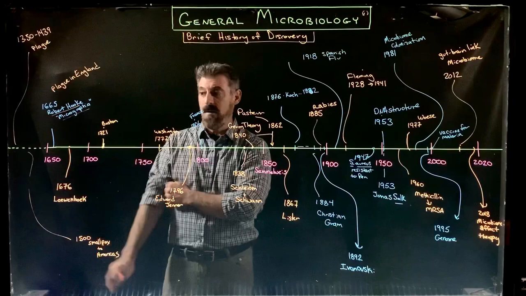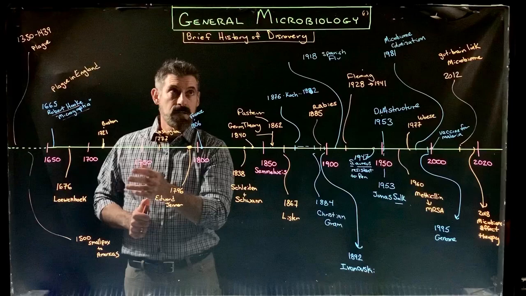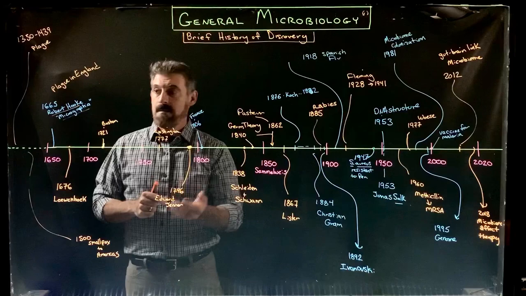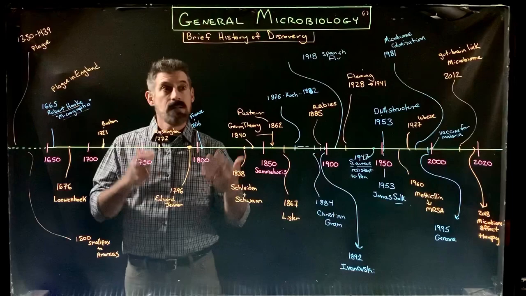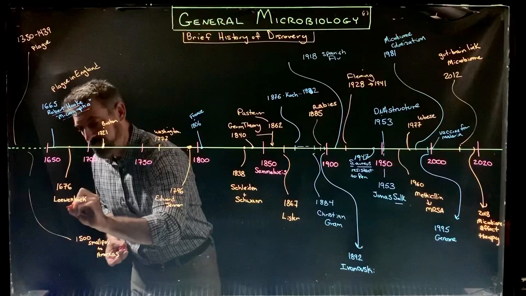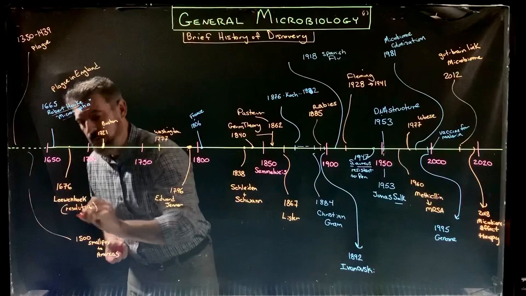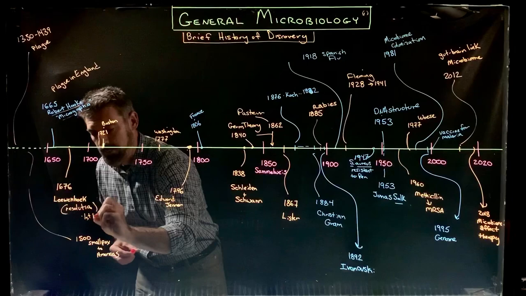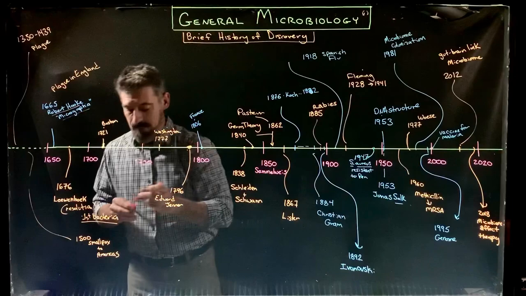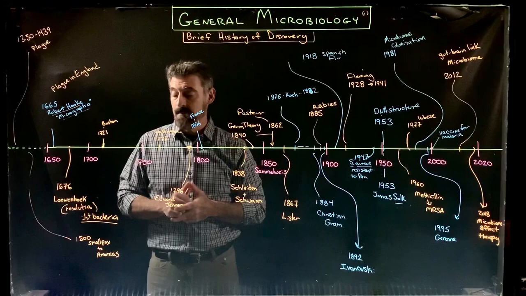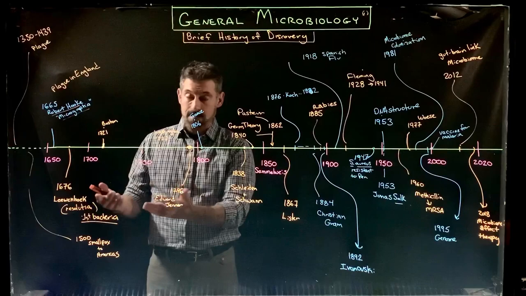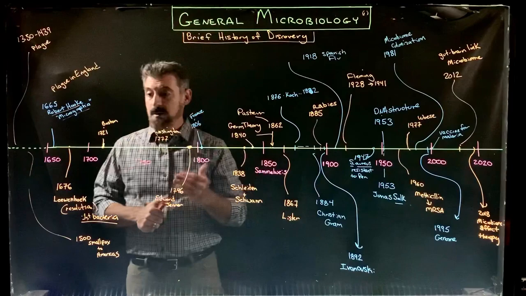During that same time, Anton van Leeuwenhoek — sometimes considered the father of the microscope, though he also did not develop the first one — saw Hooke's Micrographia, which inspired him to make a microscope of his own. He develops a microscope with much better resolution, greatly improving on what existed, and is the first to actually see bacteria. He's the first to witness bacteria under the microscope and a large number of other things at that finer level of detail. Leeuwenhoek is thus given credit for the real advancement of the microscope at that time.